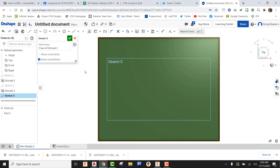All right, so if you've played mini golf before, the water hazards normally aren't just something that's square or circular in shape. They're actually irregular shape, just like a natural lake or pond. So in order to do this, we're going to come up here and find spline. Spline is a way to create irregular curves, and we're going to do that through a series of points, and basically everything is going to snap back to form a profile, and then we can use that profile for a feature.